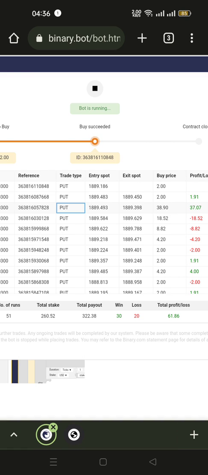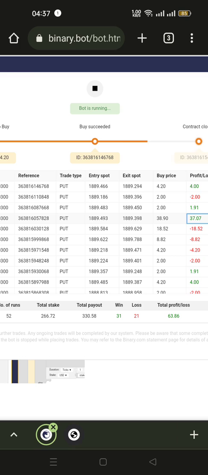So when you're doing your calculations based on how much you have in your account and the stake, just know that you might experience 4 losses consecutively, and that is okay because the martingale is helping you recover. So don't stake too high if your account is small, so that you don't end up crashing your account or losing everything from your account.